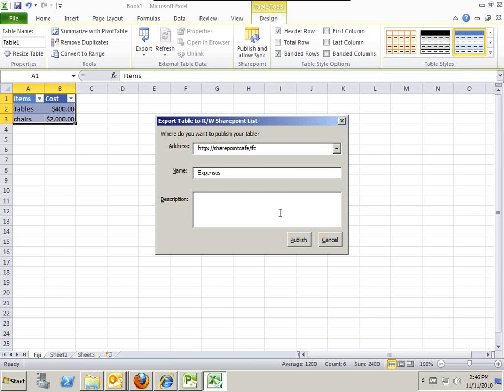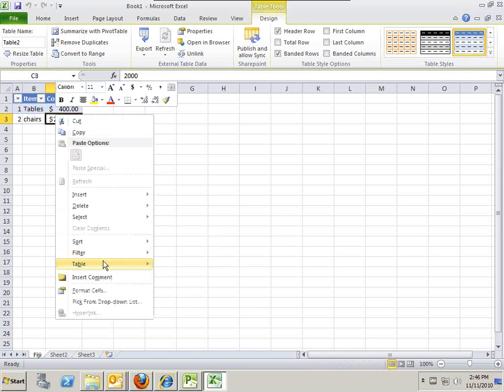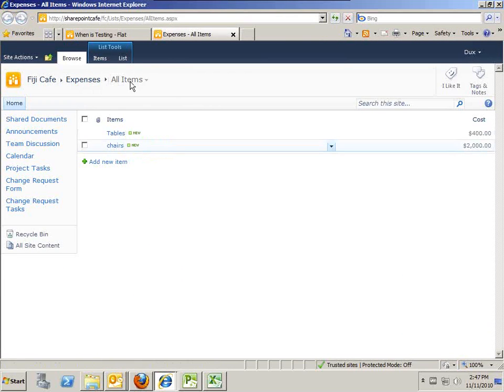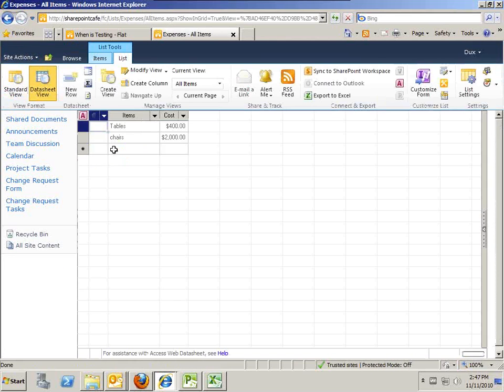So what Excel is doing here is taking this information, contacting that project site, creating this expense list. Right? So now I'm in the Fiji Cafe expenses. Voila, there it is. So now the new process is, instead of project managers emailing this Excel sheet every month, they just come here and as a part of their project, they can say, okay, we bought coffee beans, all right, for $1,000. We bought a lot. You know, we bought a car for this project for $20,000, whatever.